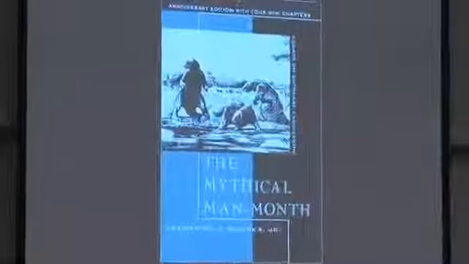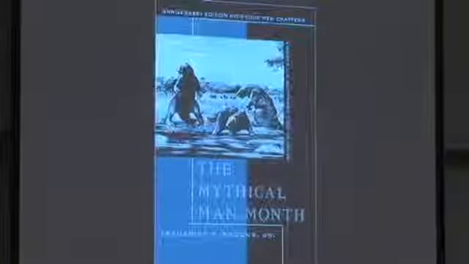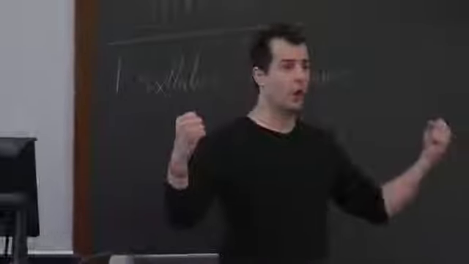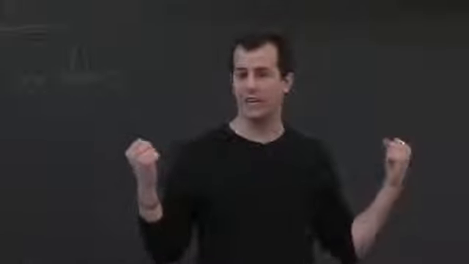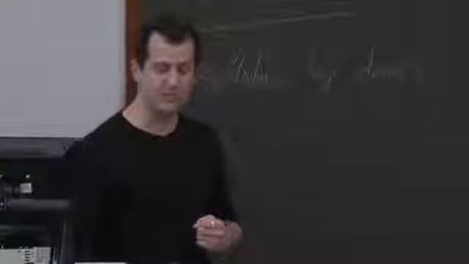On the recommended list is this one, The Mythical Man-Month, which is actually a classic text in computer science that is definitely worth a read at some point, whether this semester or in the future, and essentially speaks to the process by which the amount of time and effort in developing large software grows with the number of people involved. One of the takeaways is that having lots and lots of programmers does not solve work proportionally in the same ratio, but rather can end up slowing the process to some extent.